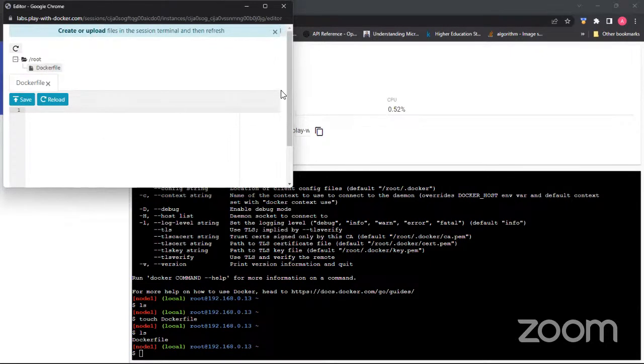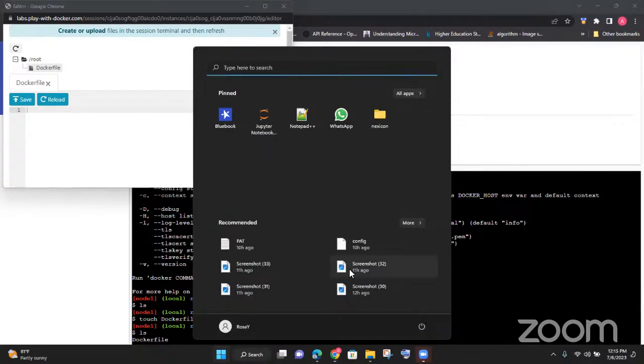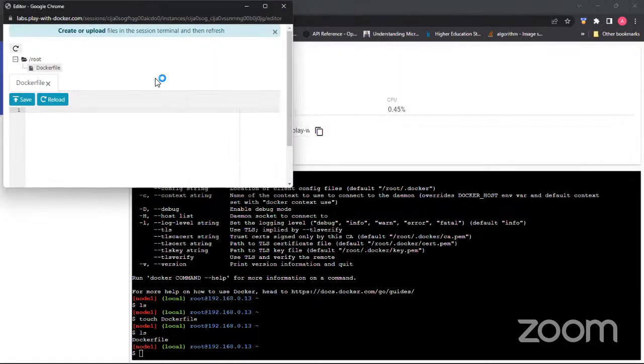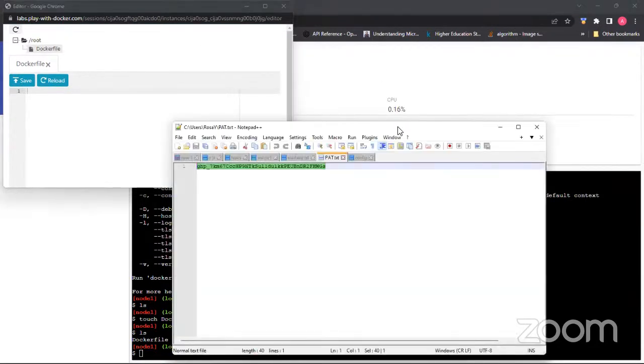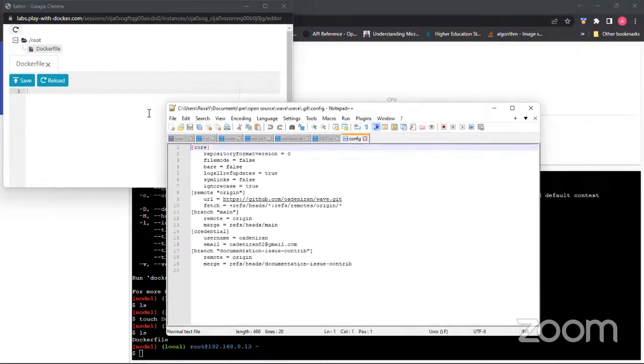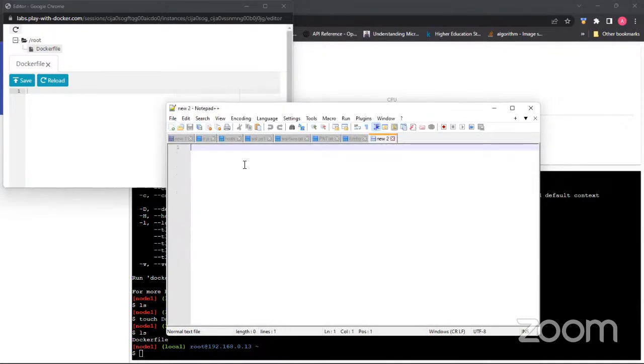So now I can type in the details of that Dockerfile. But I should just use Notepad++, and then using Notepad++, I can move those Dockerfiles. I'll just upload them here, so it is faster for me to work that way. So I've opened a new Notepad++, and I'm just going to create a new file. Let me name it, save it as Dockerfile.